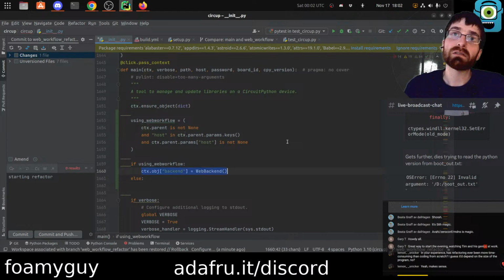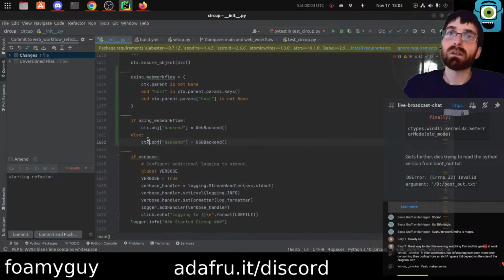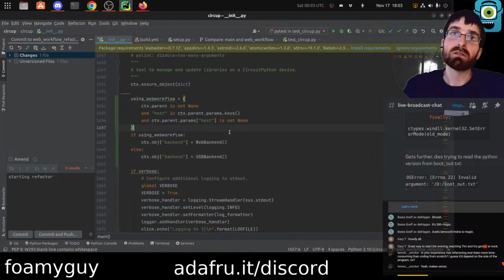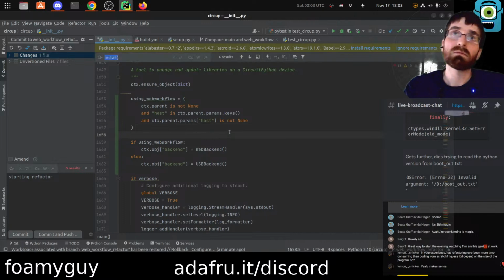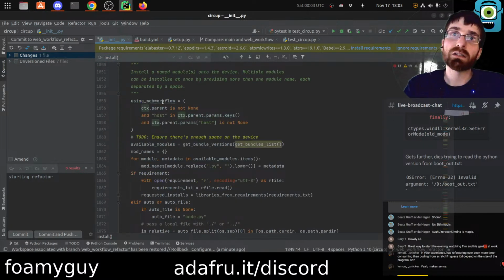Else it's going to be a USB backend. Backend? Recursive backend action. And then inside of install, we get context.